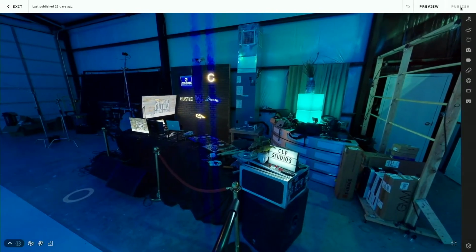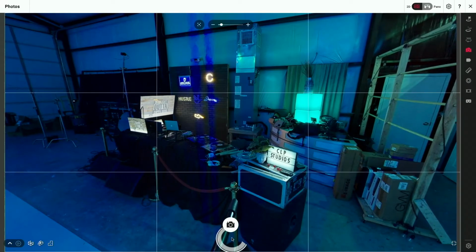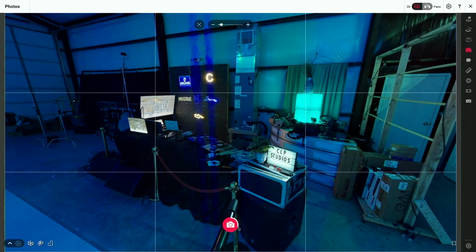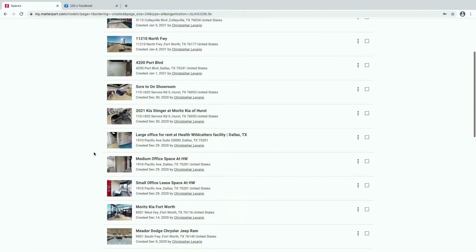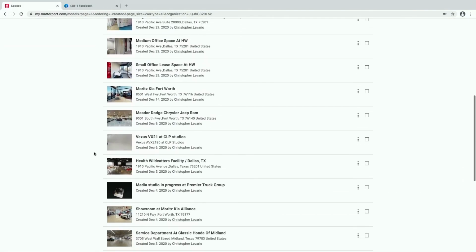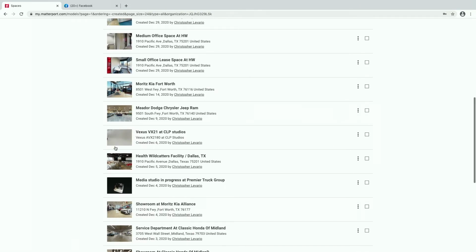While I'm here, what a perfect opportunity to grab some content and take some pictures, right? Once I'm done with that, the photo saves and it's ready for me to use in any digital avenue that I want. So 25 spaces of 3D virtual action that if you can get creative with, the possibilities are endless. So let's get back to some of my favorite spaces. Let me show you one more.